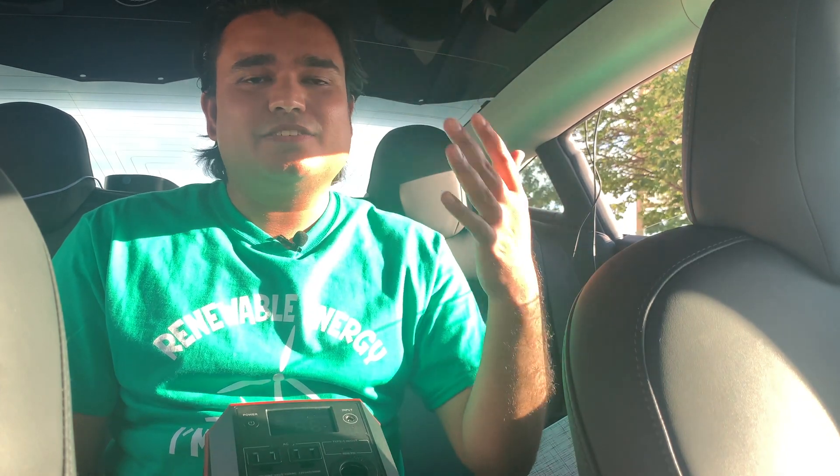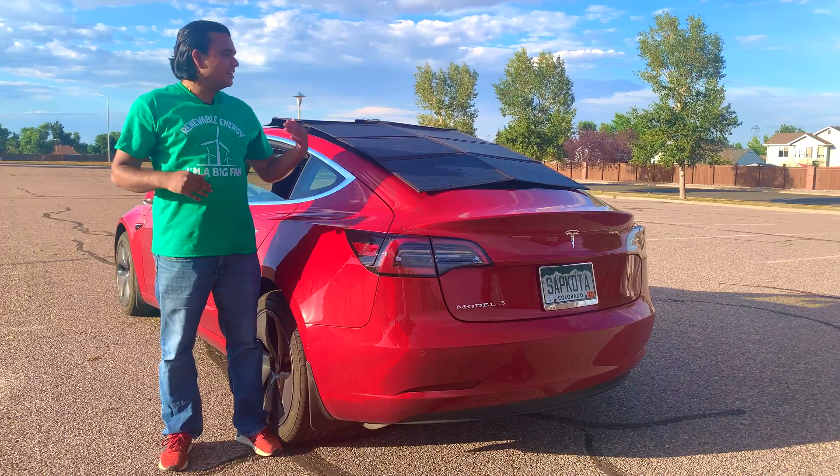The solar panels installed up top are 100 watts, and the USB-C maxes out at 60 watts — though you won't get 60 watts all the time depending on the sun. But there are possibilities. I have charged multiple devices using those portable panels and they have worked so far. I just wanted to put this video out there to show what the possibilities are. You are not going to be able to charge your Tesla's battery quite yet using these panels, but there's possibility. As panel efficiency grows and they become better, who knows — we might be able to charge our battery.